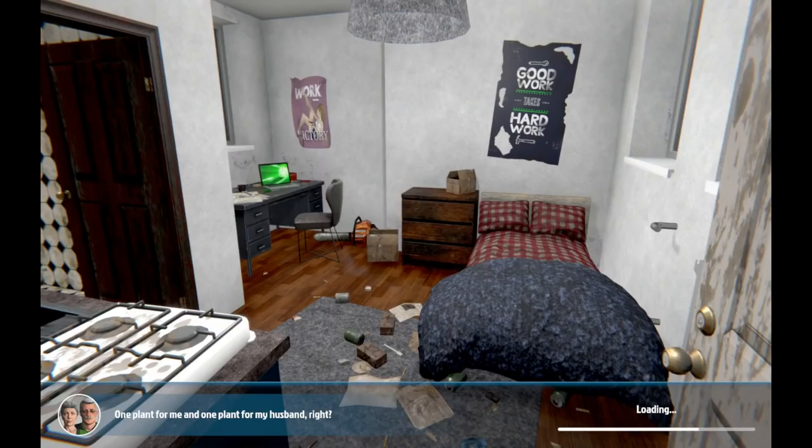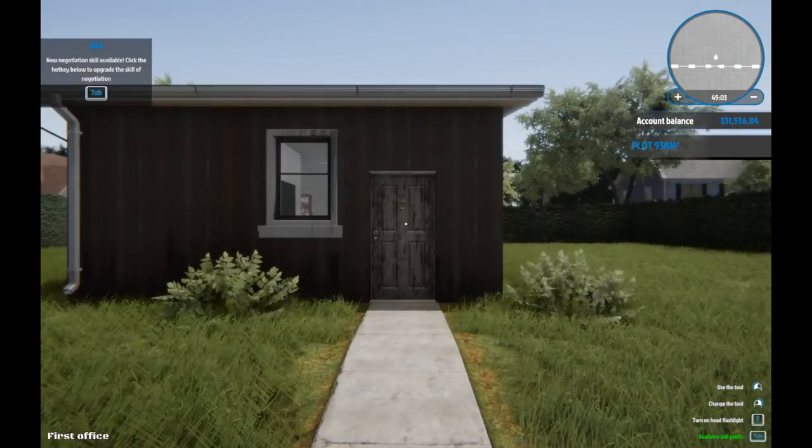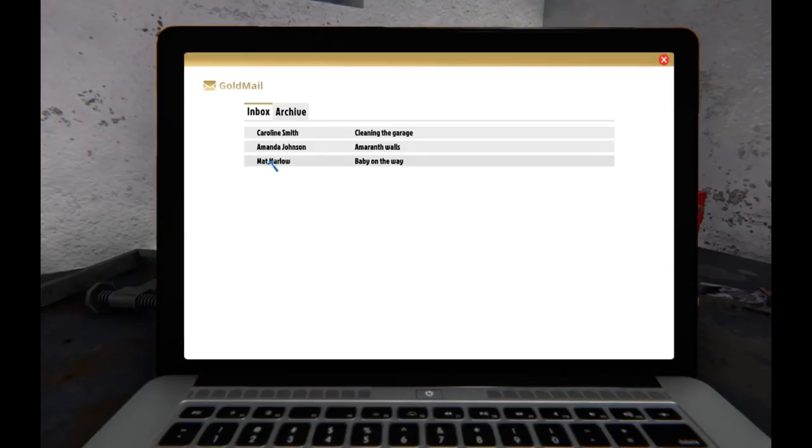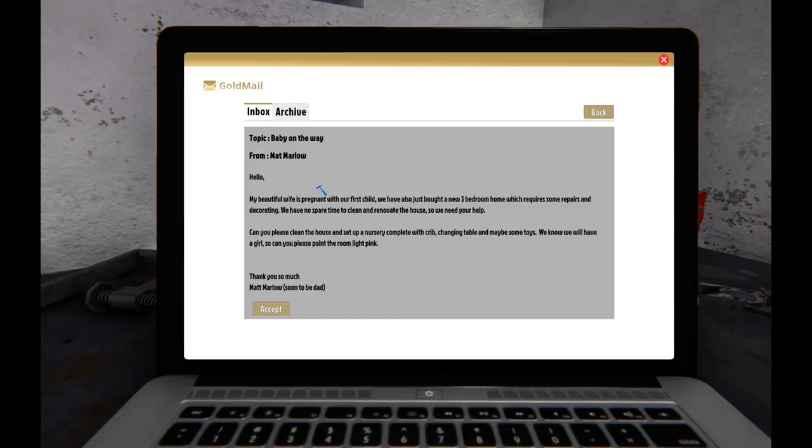Yeah, I'm sure. Back at it, back, Jack. That's right, Jack. I work fast. I'm good. Matt Marlowe, baby on the way. Get ready, my friend. Shit's gonna get weird.